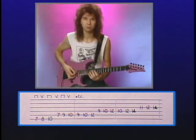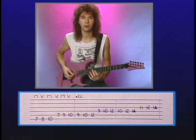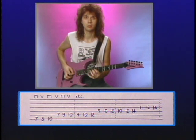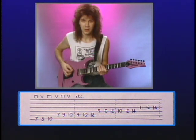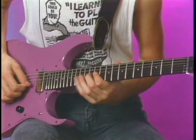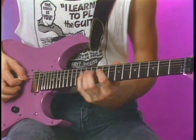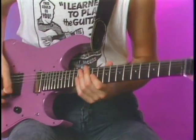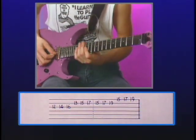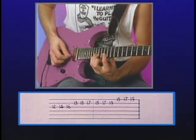Let's continue. After we get to the A note, go up to the 12th fret on the G string and do two whole steps. B, G, A, and B. Then on the B string, to continue our pattern of six, we'd have C, D, and D. From there, let's continue. Go to the D note on the 15th fret of the B string with your first finger and do a pattern. The shape is again two whole steps. The notes would be D, E, F sharp, G, A, B.